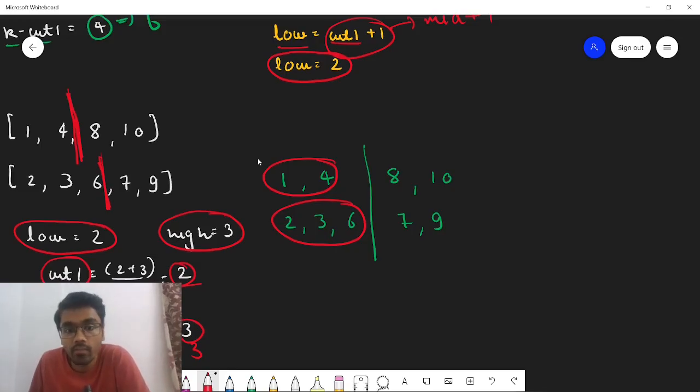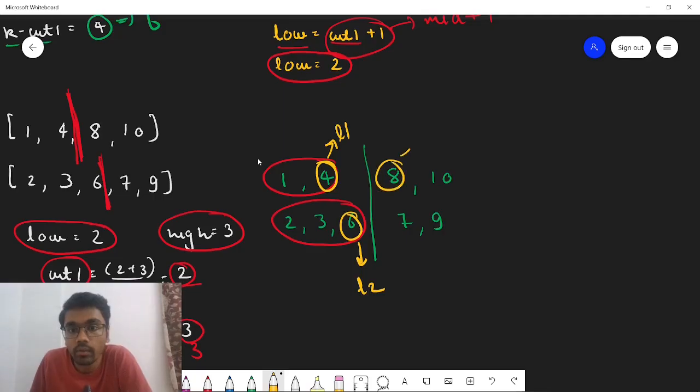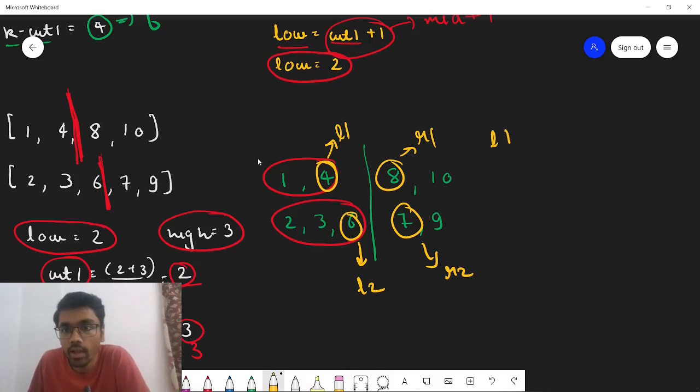Now again we will check the validation condition. What is the validation condition? This is L1, this is L2, this is R1 and this is R2. Our validation condition was L1 should be less than equal to R2, as well as L2 should be less than equal to R1. Let us check.